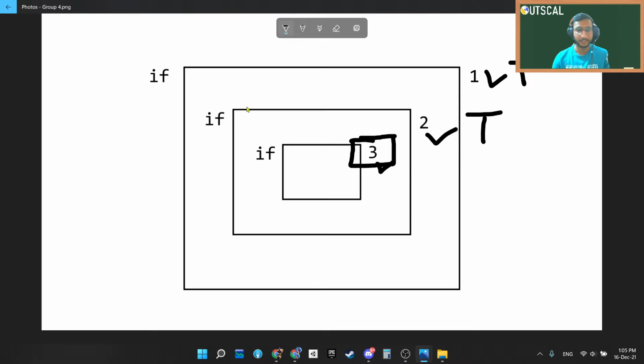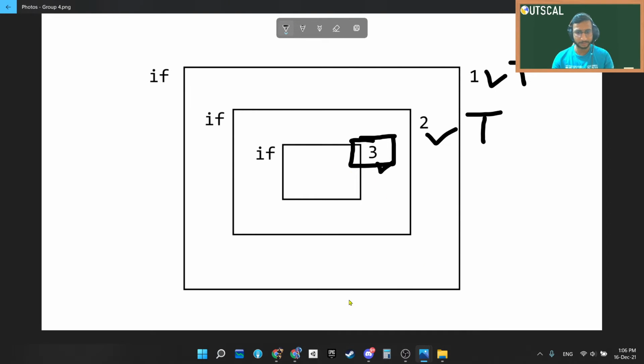It's logical, because we are writing the second if inside the first if block. So only when the first if condition is true will it start the execution of that block, and inside that block we are writing our second if condition. Again, only if the second if condition is true do we come to the third if block. As simple as that.